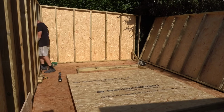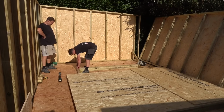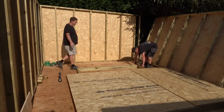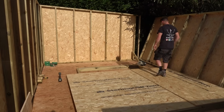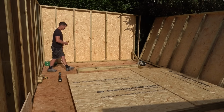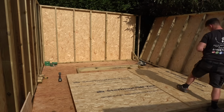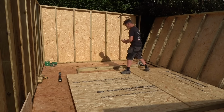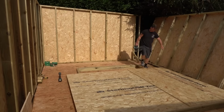And again, it's one of them things people often say, why didn't you cut it before you put it on? It's far easier to cut it once it's on. You can get an absolute perfect measurement and just follow your beam along, and it's nice and easy. It also makes sure that we don't have any gaps. You only got to be slightly off with your measurement, and your board could be slightly over, slightly under. By doing it this way, we get a nice clean edge.